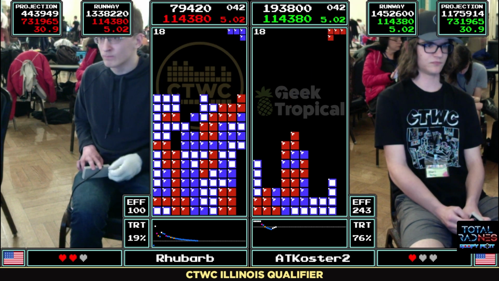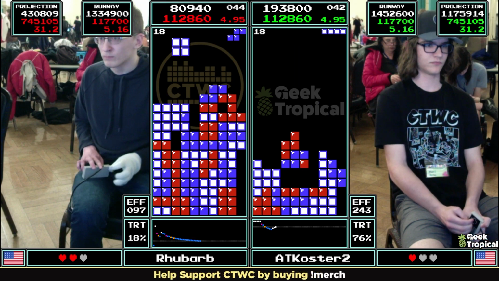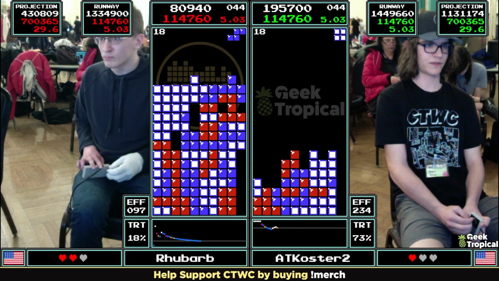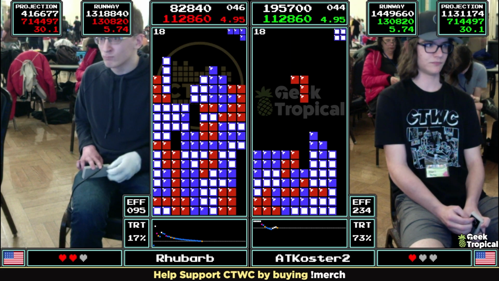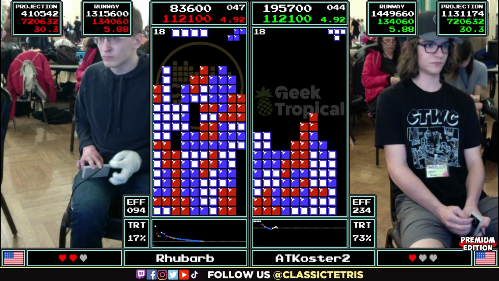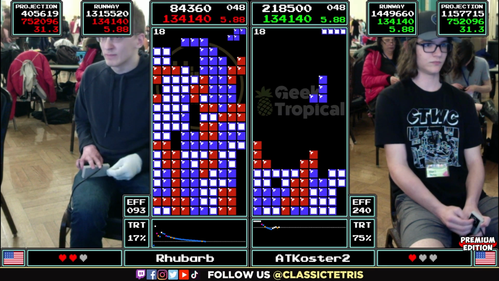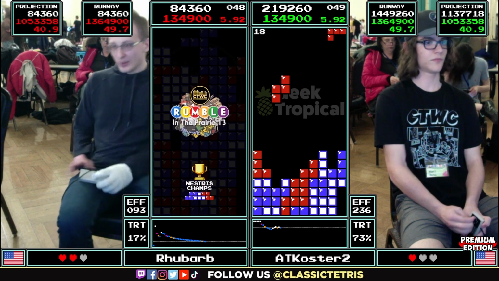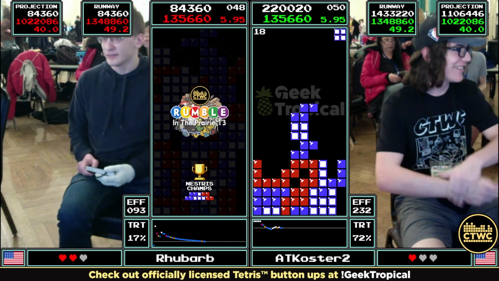The roller absolutely suffering here through 42 lines, only at 79,000, but he is surviving. He's in full survival mode. Needs a long bar. He needs it down the middle. He cannot wait. He needs to stick some more pieces over to the left and right, and he's doing just that. Now he has an isolated J dependency. I piece will have to work, but he's going to need an L over to the left. Going to have to stash a couple of pieces, and Rhubarb, not much he can do. He's toast. 84,000. So atKoster tying things up.